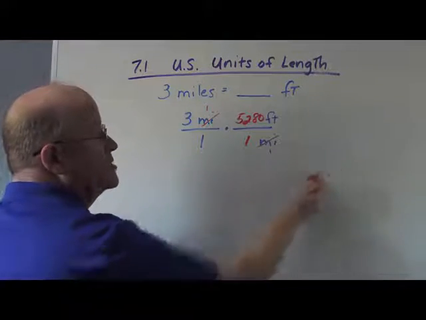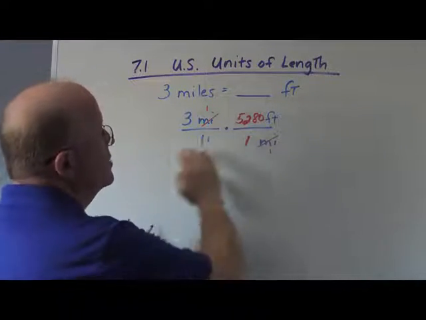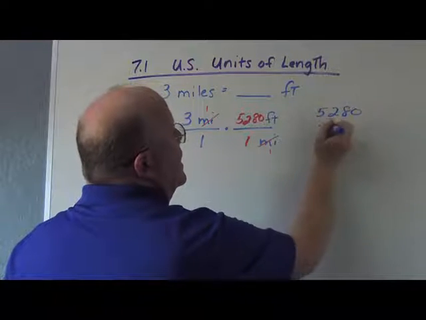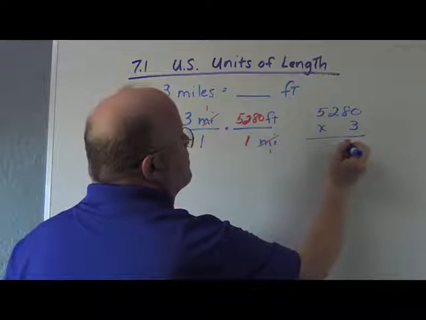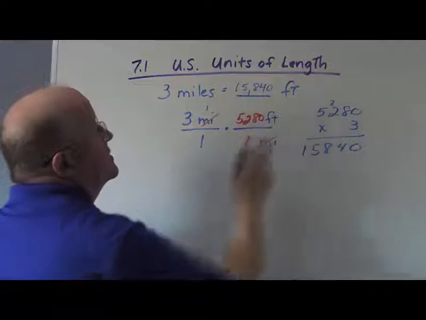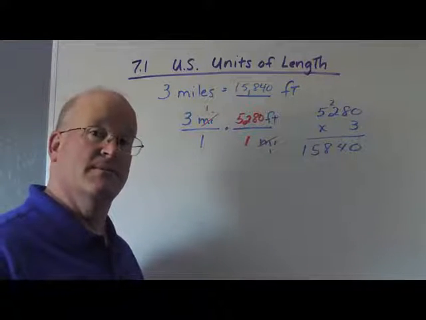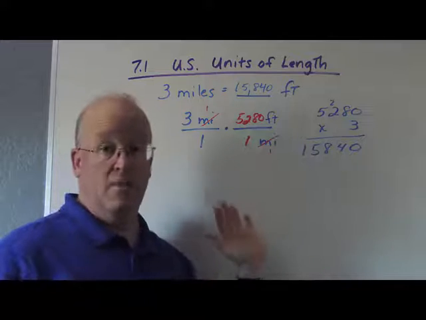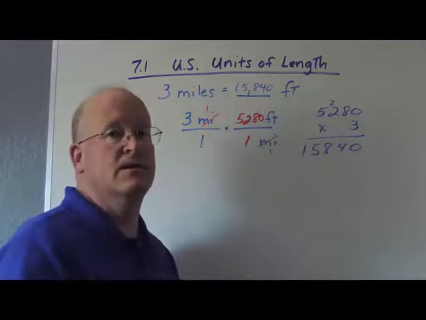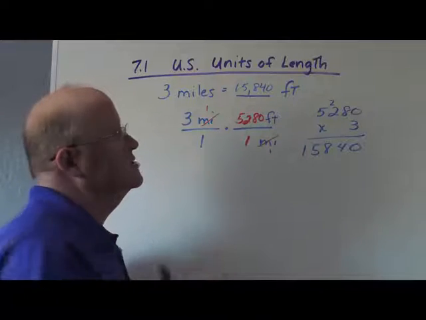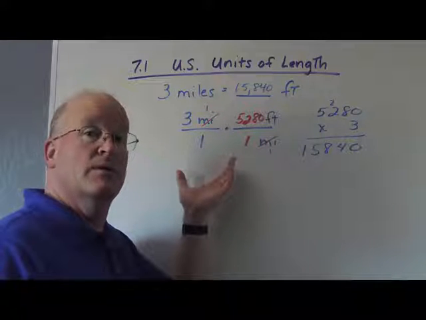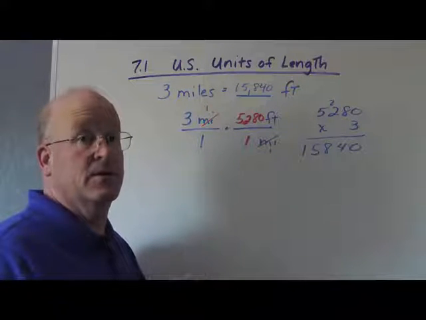And when we multiply across, our denominators will be 1, and all we really need to do now is take 5,280 and multiply it by 3. And we will get 15,840 feet is in 3 miles. Now, if you can do that directly, more power to you, but there will be more advanced, complicated moves that you need to deal with in conversions, and so having this method at your disposal anytime that you are using U.S. units is a very good idea.